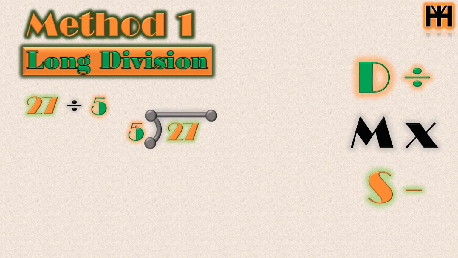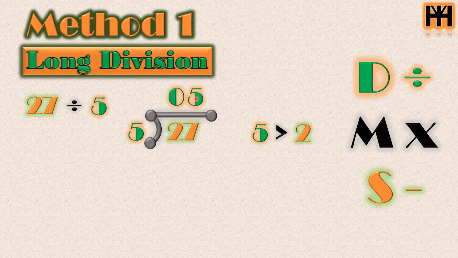So, 2 divided by 5? It can't be, because 5 is greater than 2. So we'll put the 0 here, then we will go to the next digit. But not like 7, no, it's 27. We'll go like 27. 27 divided by 5, or how many 5s are in the 27? It's 5, 10, 15, 20, 25. After the 25 it's 30, which is greater than 27. So you say it's 5 because there are 5 5s in the 27.